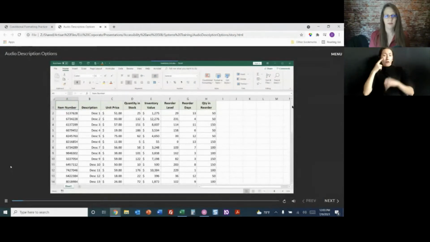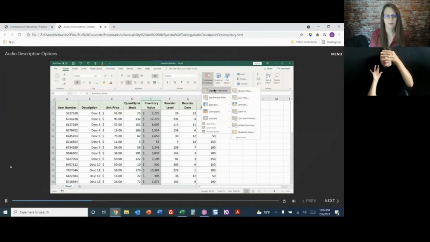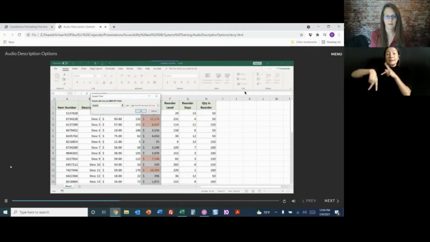To set up conditional formatting, start by selecting the cells you want to format. Then on the Home tab, click the Conditional Formatting drop-down button and select the type of formatting you want. Next, you'll select the type of argument you want. Next, enter the condition. From there, pick the formatting you want to use on any cell meeting that criteria.